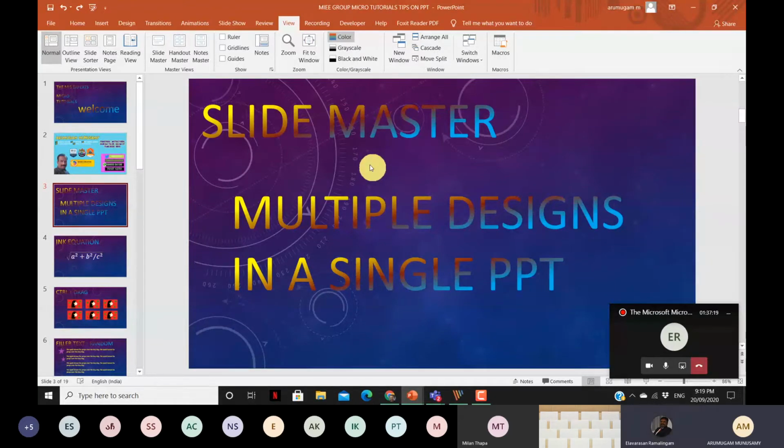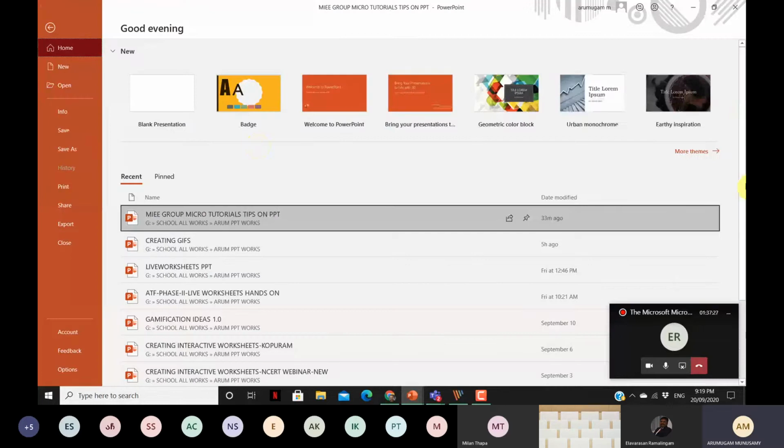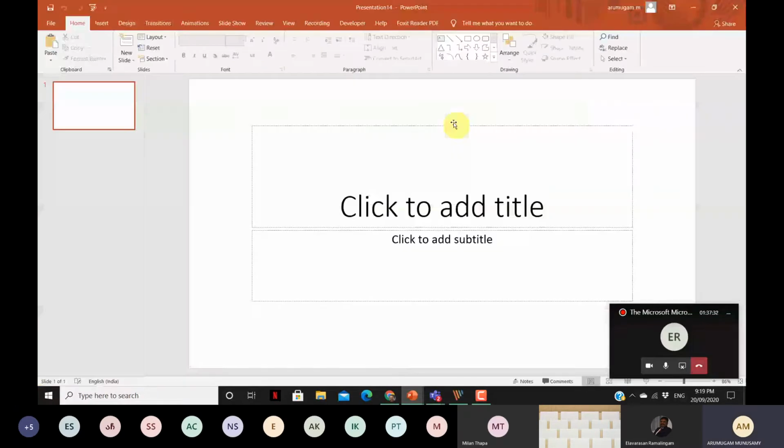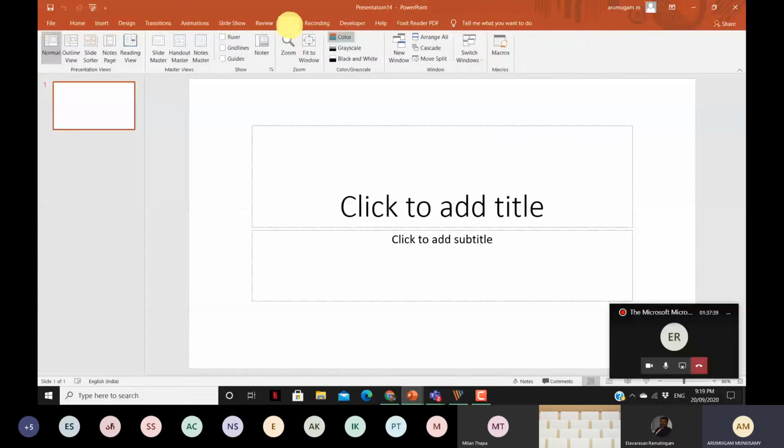First, I will explain how to create multiple designs in a single PPT. Select a blank presentation, and before creating your PowerPoint presentation, go to View in the menu bar. Go to View, then select Slide Master.